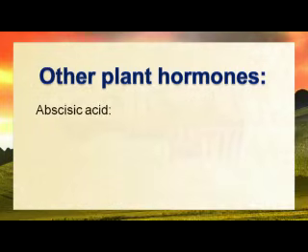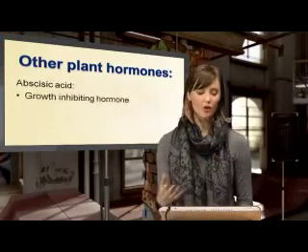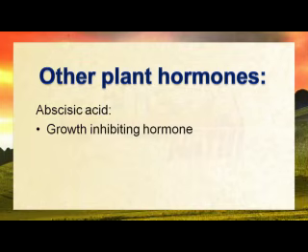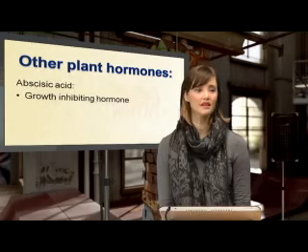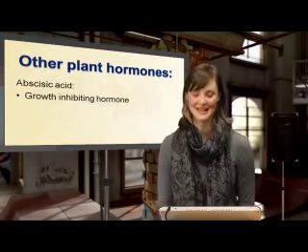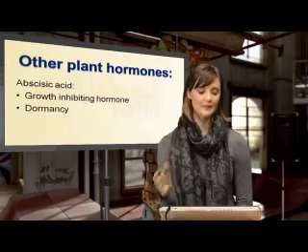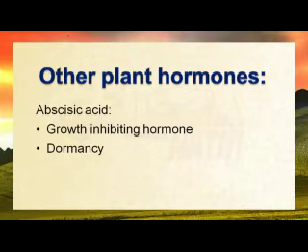Okay, another hormone we're going to look at is abscisic acid. It sounds like something that could maybe burn you, but don't get all freaked out. This is a growth inhibiting hormone. What does the word inhibit mean? To stop. Okay, so it stops growth. Just to finish off, abscisic acid stops growth and it promotes dormancy.